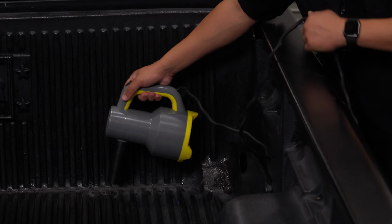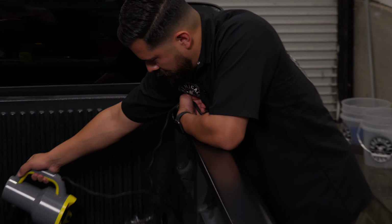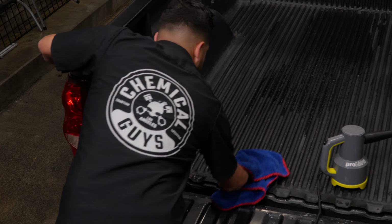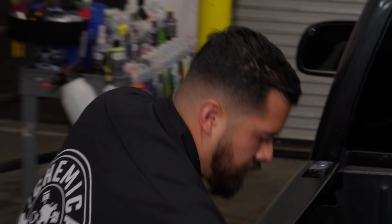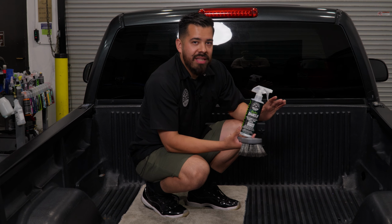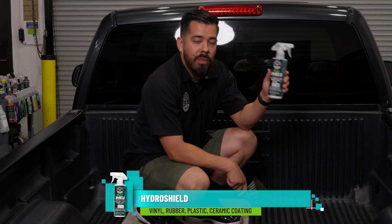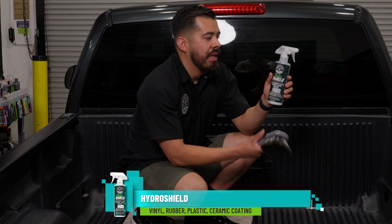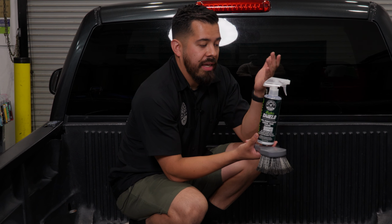And now it's time to dry. All right guys, now that we're done washing and drying the bed liner completely, now it's time to restore. Right now what we're gonna use is our HydroShield, which is our vinyl, rubber, and plastic ceramic shine coating. Now, in simple terms, it's a ceramic-based tire shine and trim dressing.